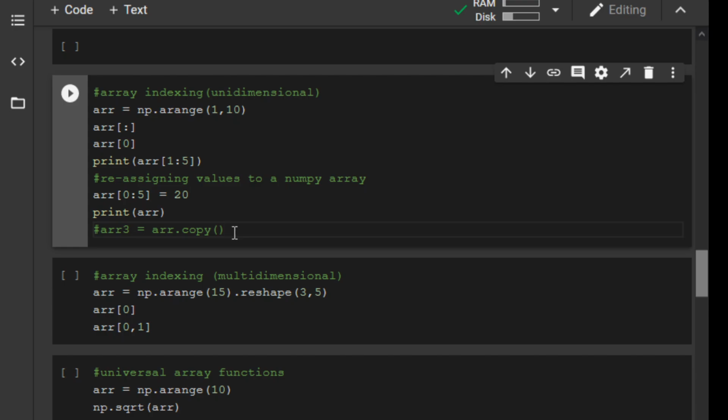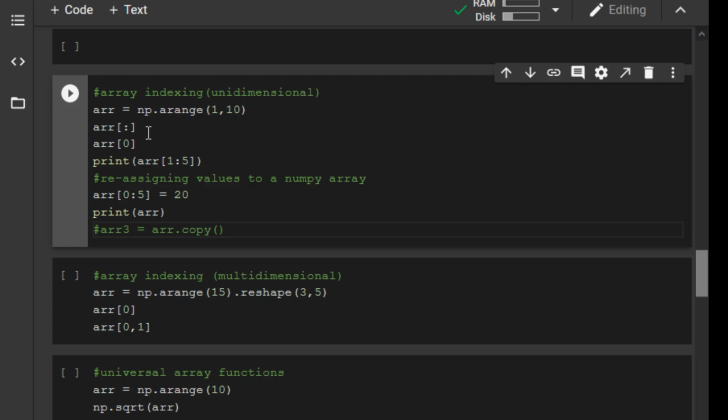And today we are going to be talking about array indexing. When we treated lists in Python, we discussed indexing in lists, and we saw how we could slice the values of a list, how we can get the values. And remember I said indexing in Python starts from 0 up to whatever the size is.